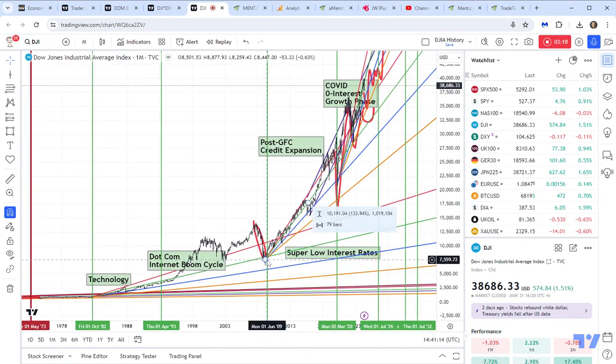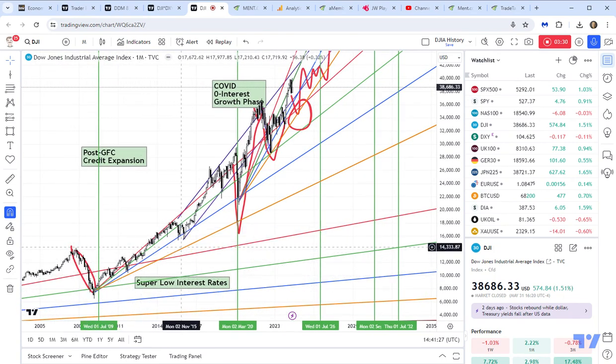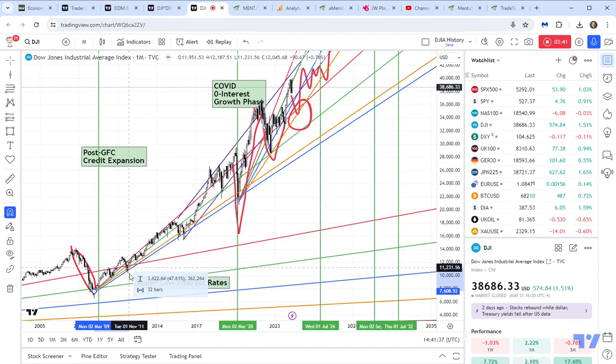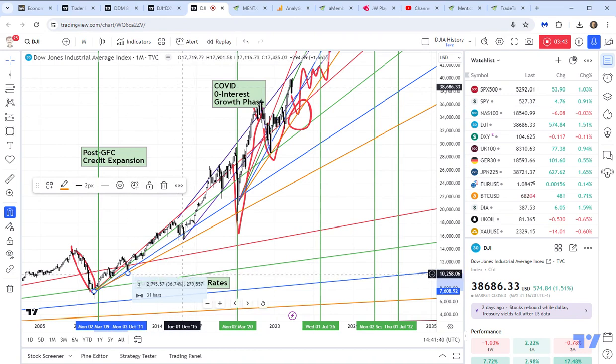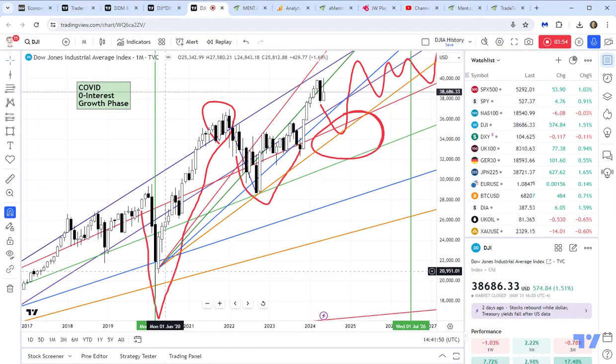But then after we got done with the post-global financial crisis credit expansion, the Fed kept rates very, very low, and we entered into this new expanded trend, which is where I drew new Gann fan angles related to price moving forward. And you can see from the COVID lows, which I drew eventually, which we would have originally started off back here from these lows, you can see how we held up throughout these angles all the way solidly. Then I drew this angle here off of the COVID lows.